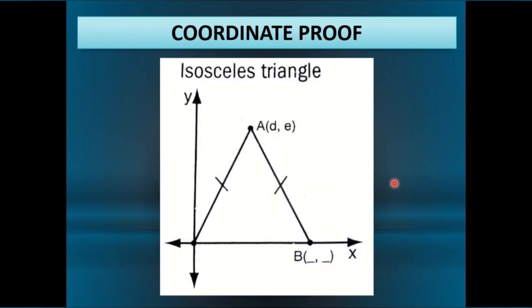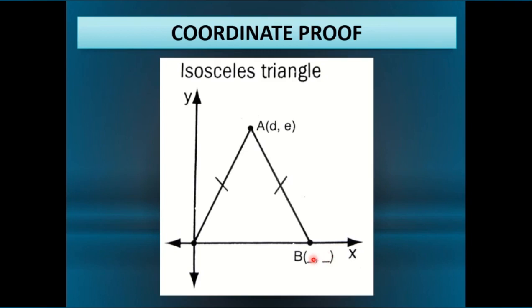How about in finding the missing coordinates given the figure? So again, as I have said a while ago, we have to check what will be the common coordinates between the two given points. So again, this point is located at the origin, so this will become (0, 0). Since this point and point B form a horizontal line, and if we are forming a horizontal line, it means the y-coordinate will be the same. So the y-coordinate here will be 0.